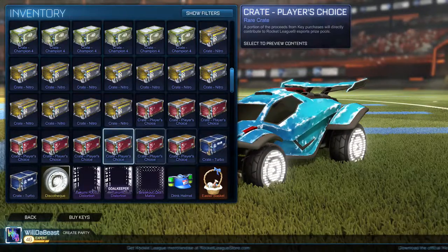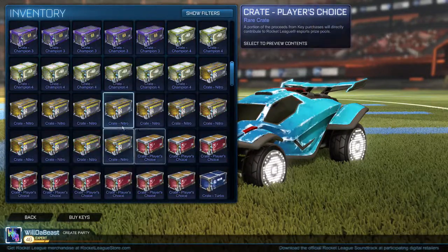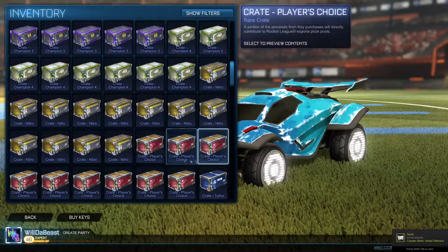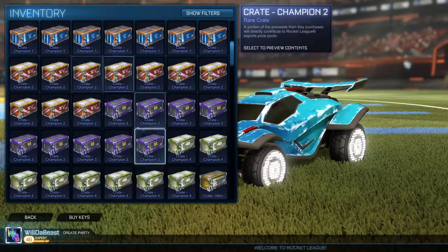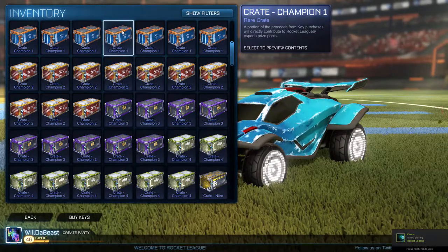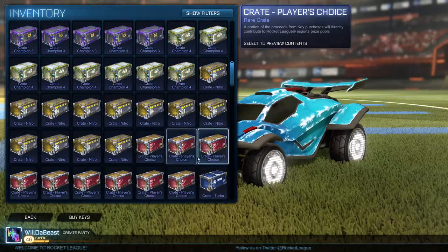So I'm gonna open all the good ones first, like the nitros, the player choice, and the turbos. I think I've got like 35 keys, so we're gonna have enough to open like a shit ton of crates. We're gonna open the turbos, the player's choice, then the nitros, and some CC4s, CC2s, and if we have any left, we'll open the CC3s and CC1s, which I think are the worst crates, because they don't have shit wheels. I mean, they do have shit wheels, so the other ones don't have shit wheels. Alright, you get the point.